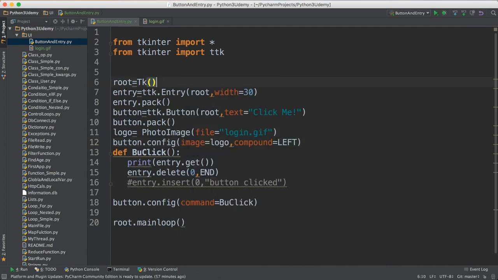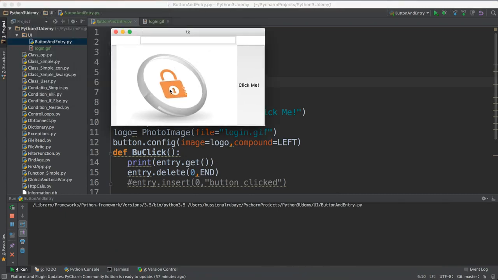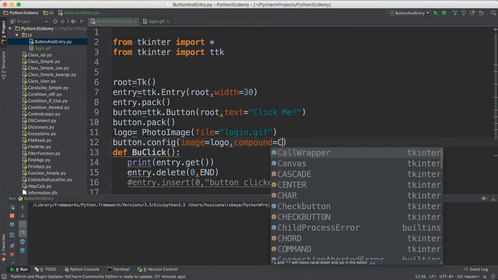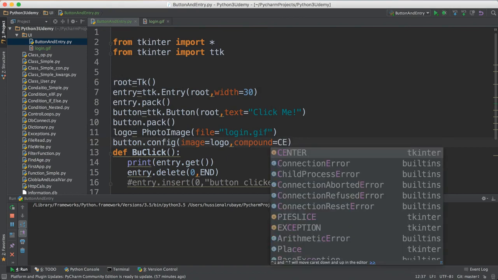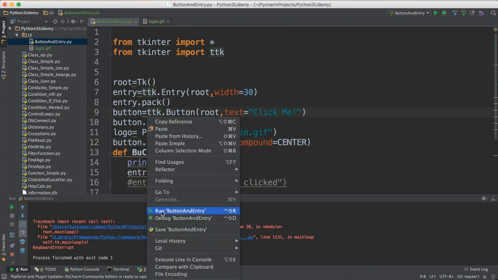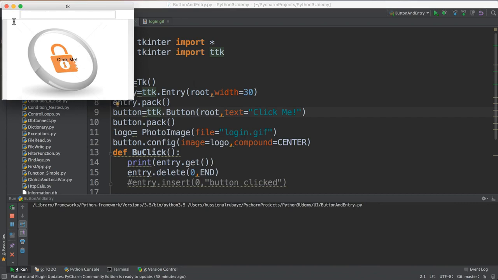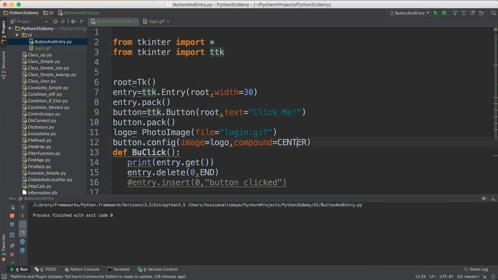So now if I rerun it, I have to see the button show here, but if you see, the button size is too much because it will show me the actual size of the image, but it is still added on the left of the button. If you want it in the center, you say okay, I want it in the center, you stop it and rerun it again. It has to show you that one in the center. See, it's in the center, but I don't want it in the center, I want it on the left.